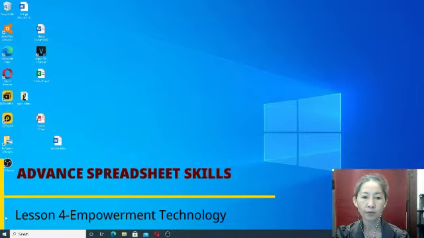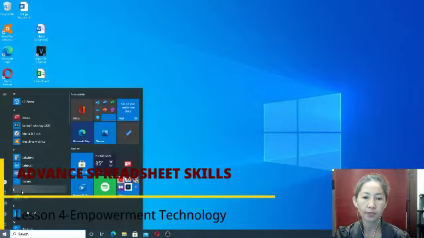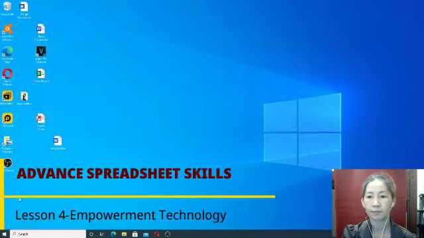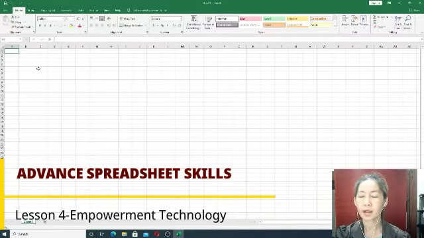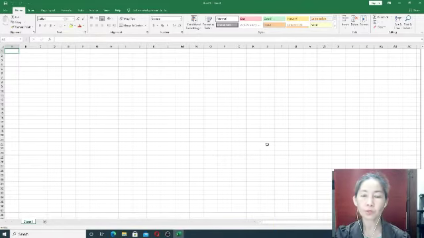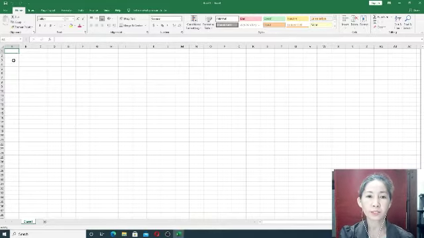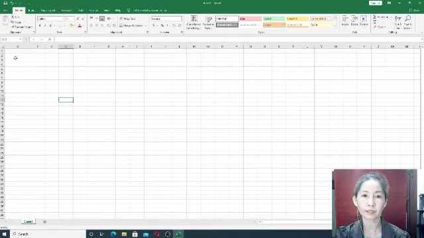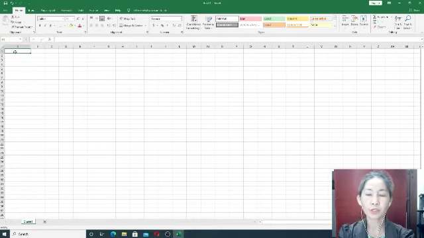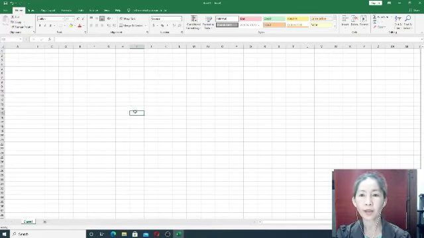Okay. So to open Microsoft Excel, make sure you have installed it in your computer. So just click on and select Microsoft Excel. Okay. So, ito yung Microsoft Word screen. This is your Microsoft Excel screen. So, we'll just focus on the commonly used formula in Microsoft Excel. In our lesson, we have different functions to be tackled.